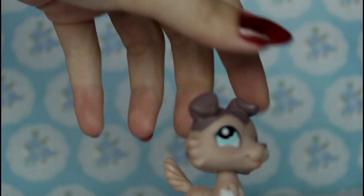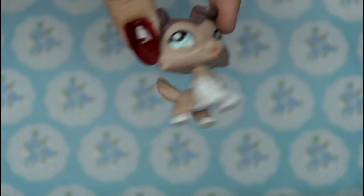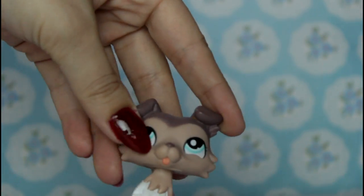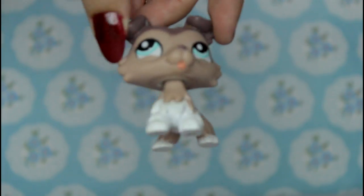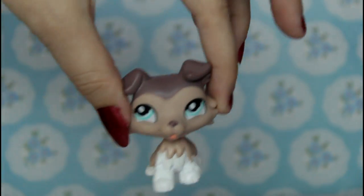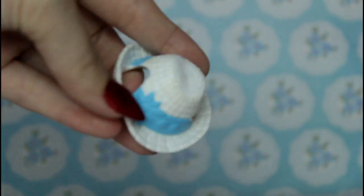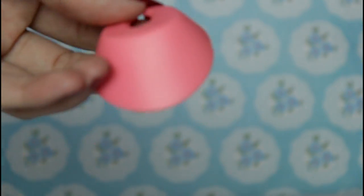The next thing is this collie. This is probably on the cheaper end of all the collies but she's really cute and pretty much perfect condition apart from a little scratch. Even if I got a double of her she's the perfect base to do a custom, because collies can be very pricey - so that was a really good find. Next we have this little hat for the collie - a little sun hat with flowers, white and blue. And we have this little cone of shame in pink; I have a white one so the pink one is perfect.